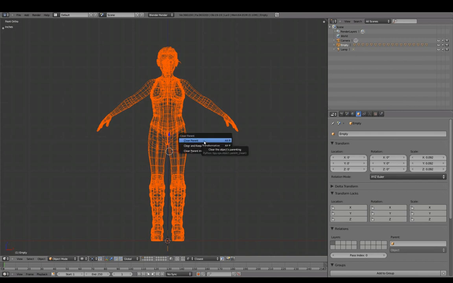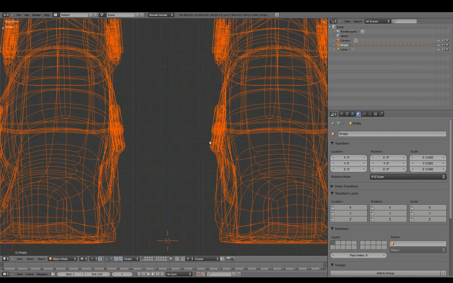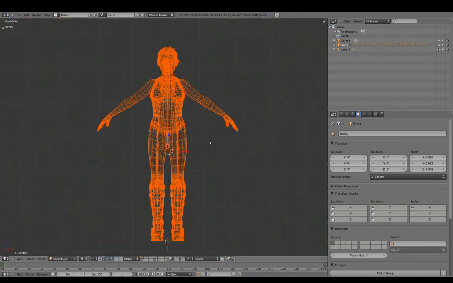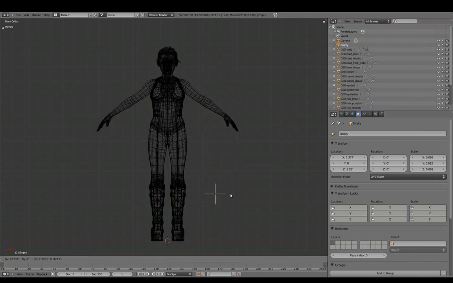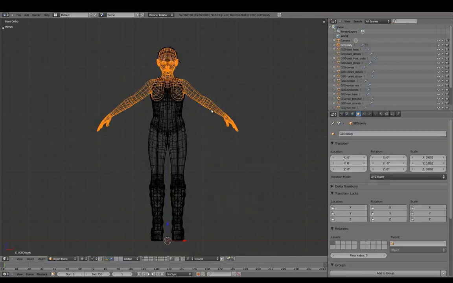Pressing Alt-P to clear parent would clear the parent and revert scale. In this case, we'll select Clear and keep transforms. We can now delete the empty since we no longer need it.